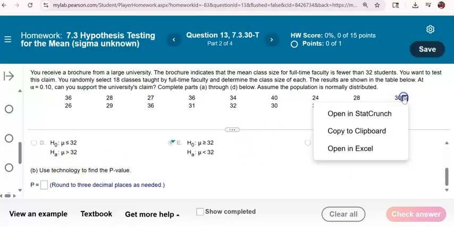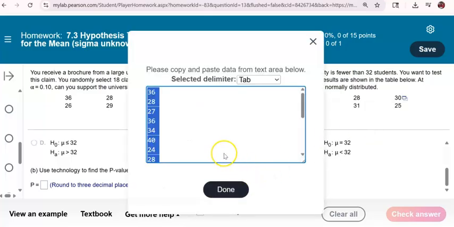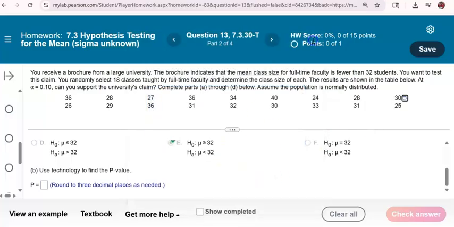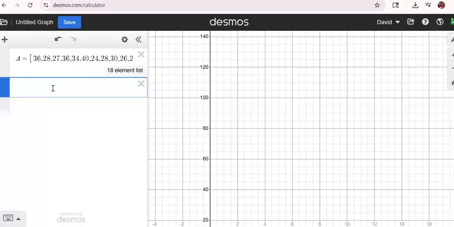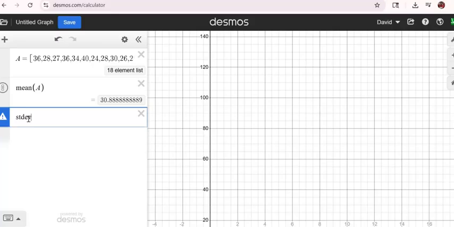Okay, so to do this, I'm going to copy this to my clipboard, Control C. I'm going to take this into Desmos. All right, I'm going to paste it. And anytime you have a data set like this, I just call it something like A, just capital A. And then I can do things like mean of A, and then STDEV, standard deviation of A. So this is the mean and standard deviation of a sample. Remember, if you want a population, you have to put p in there. But this is a sample. You can see it's different. It's a little bit bigger when we do a sample.